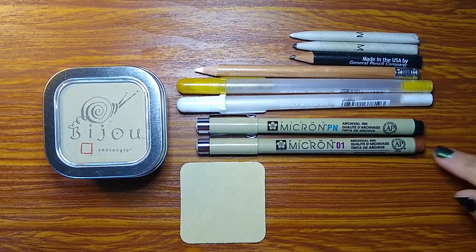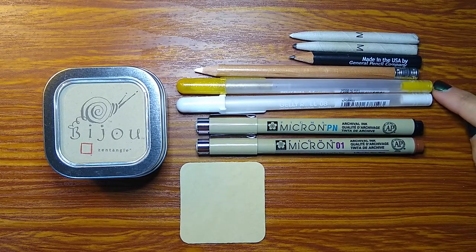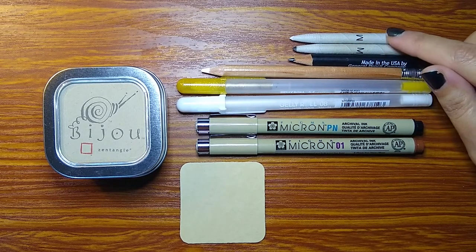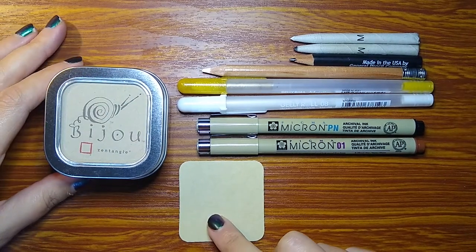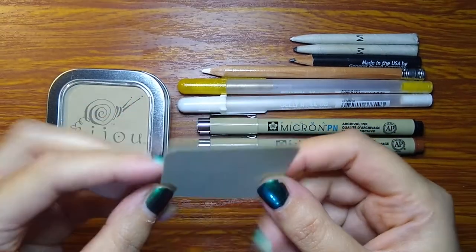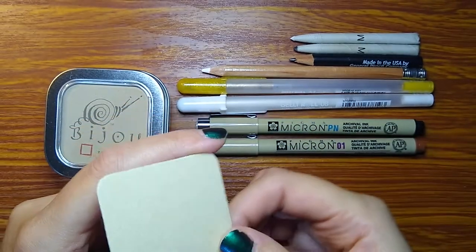So here are our materials. I have a brown and black Micron pen, a white and gold jelly roll, some charcoal, a white charcoal pencil, and then two tortillon, one for my pencil and one for the white charcoal. And then I'm using these Bijou Tangle tiles. They're 1.5 inches square with rounded edges and a little note space in the back.